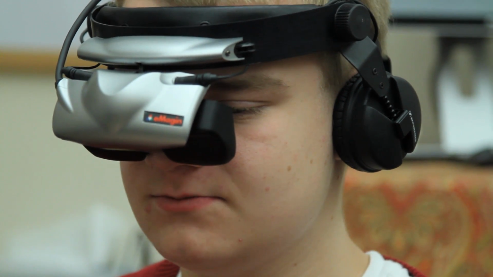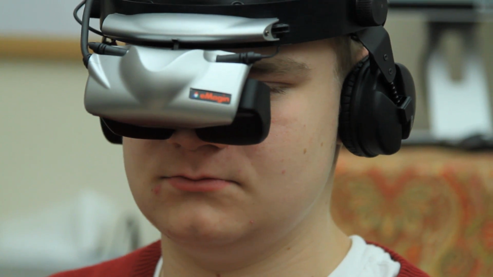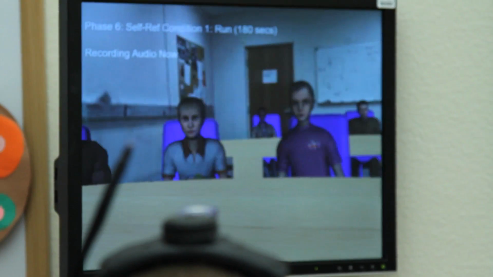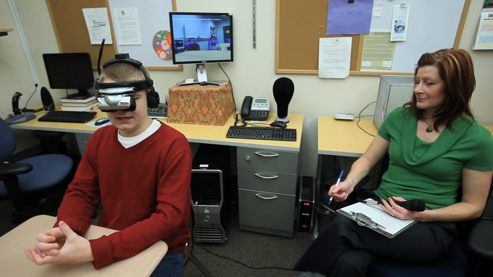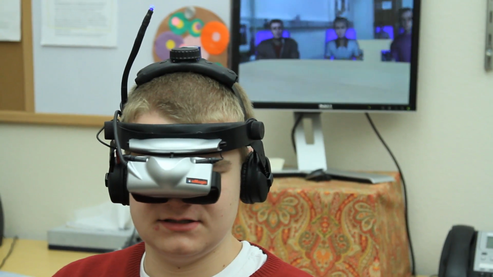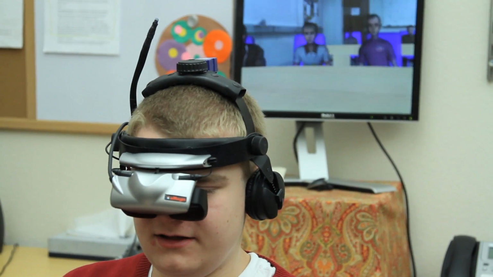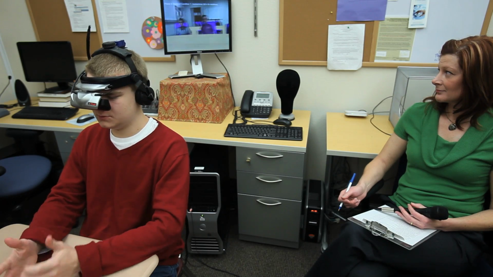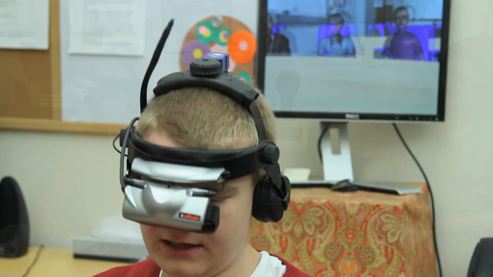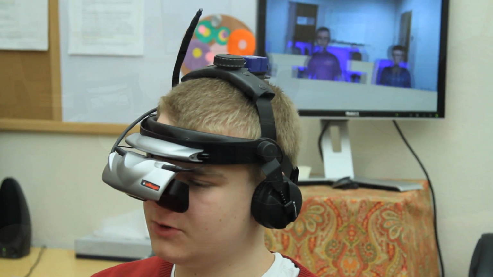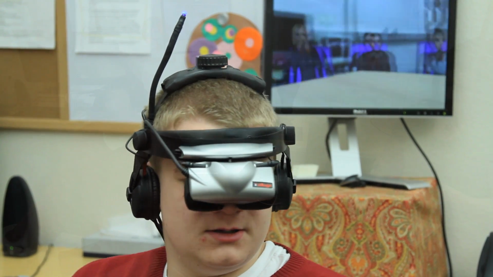The head-mounted display is tracking the child's head movements in 3 planes, up and down, left and right, and an angle. And from those 3 planes of information, we can tell exactly where the child's looking in the virtual world. And we can count that every 50 milliseconds. So every 50 milliseconds we can say the child's looking exactly here, they're looking at an avatar, or they're not looking at an avatar. When you're in the virtual classroom, you see somebody fading away, and you pay attention to that. It reminds you to look at them.